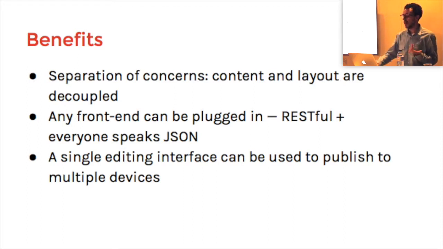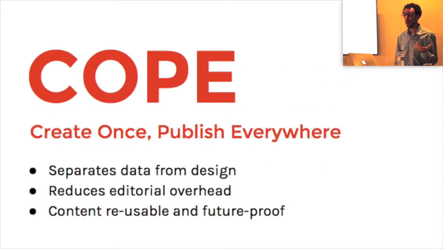This item is the core principle of a philosophy called COPE, which stands for Create Once, Publish Everywhere. The idea behind COPE aims to achieve a couple of things. The first one is, as I said before, to separate data from design. It reduces editorial overhead, because now we don't have the madness of having multiple platforms to publish to, multiple mediums and devices. And it also means that our content is now reusable. So we create it once, and we use it on every possible platform we can think of.